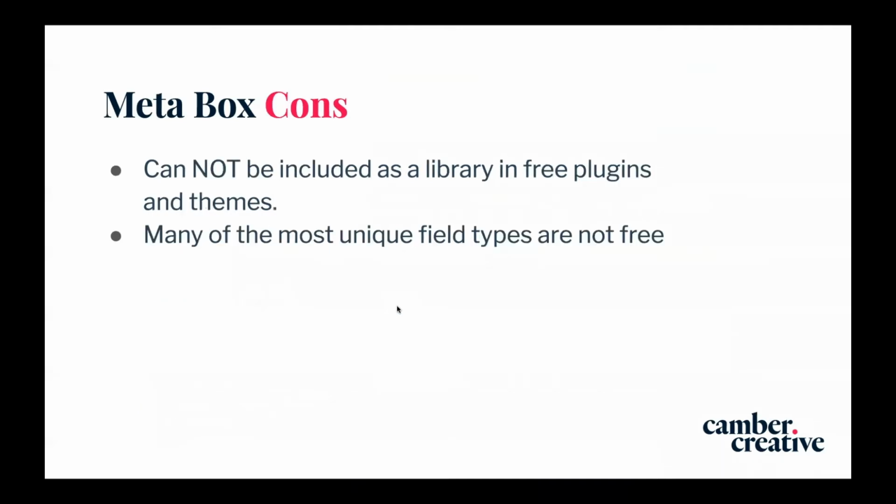Cons. You cannot include it as a library in free plugins and themes. So that whiskey plugin I was telling you about, I originally used MetaBox, but I wanted some custom stuff with term meta, and that's a paid add-on, and I couldn't include it in the free plugin. So I switched over to CMB2 for that project, actually. And many of the most unique field types are not free. So the cool geolocator one, I can't just magically start using it. I would have to buy it.